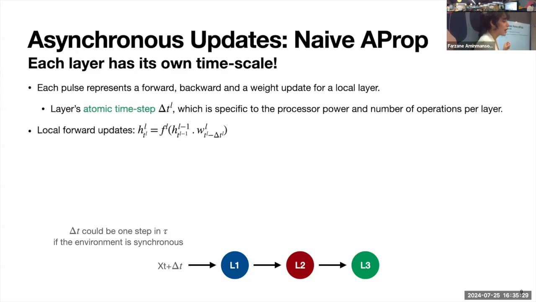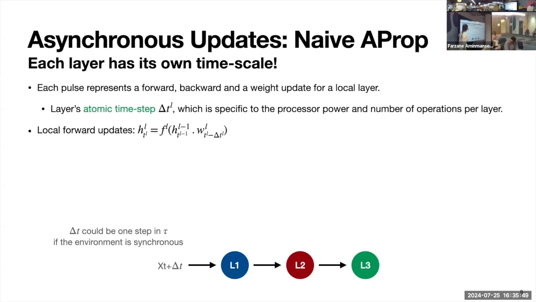I'm not going to rush into this because it might get complicated, I might get confused. But what I do is define a new subscript, which is the time scale of each of the layers, and this is obviously the index of the layer.